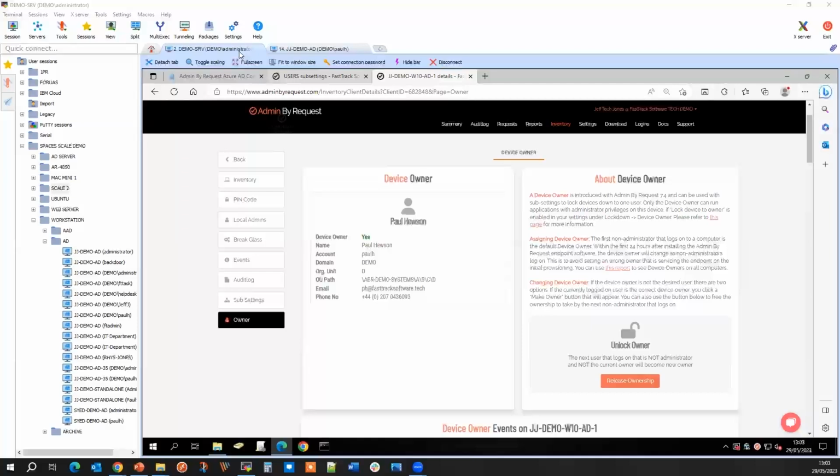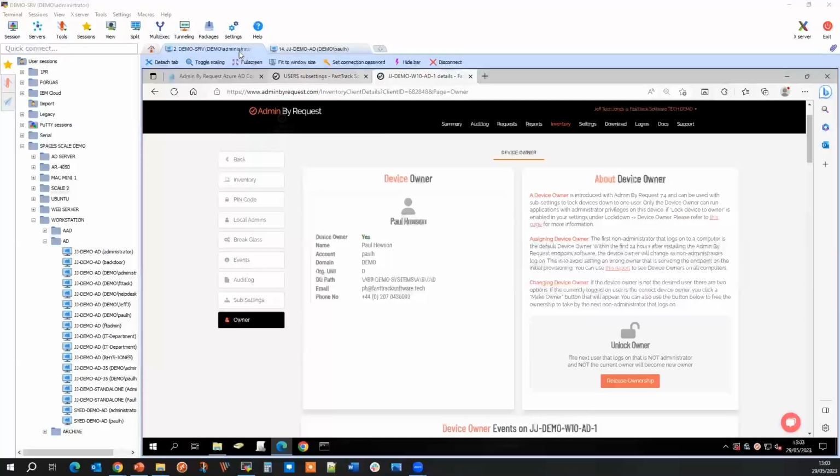They can only elevate and create this admin session on their own endpoint. So that's great. And this is where the help for shadow IT comes in, because it prevents someone from helping someone else with their own credentials on their own device. It means that only the owner of the device can actually elevate with admin bar request.